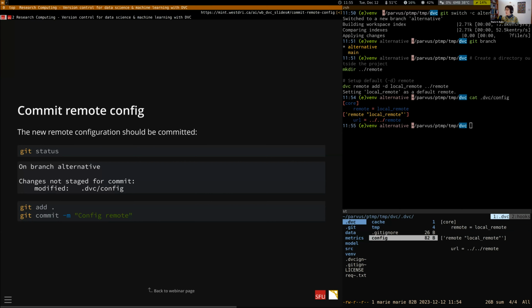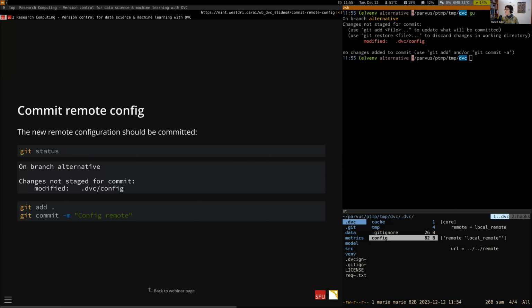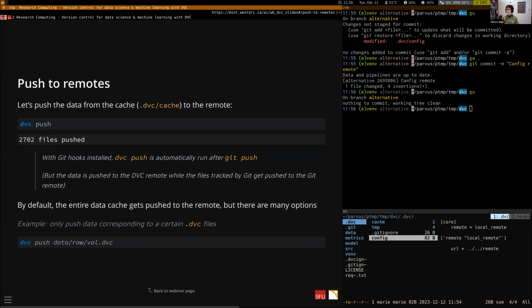Okay, so where are we at in terms of Git? We have this new little config file with the location of the remote. I want to put that under version control, right? This wasn't auto-staged because it's not a new file that was created, it's a modified file. So I'm adding it. Again, this is a little shortcut for git add, and then I can copy rather than using my shortcuts. I'm creating a little commit. And so now everything is clean. I have configured my remote and put it under version control.